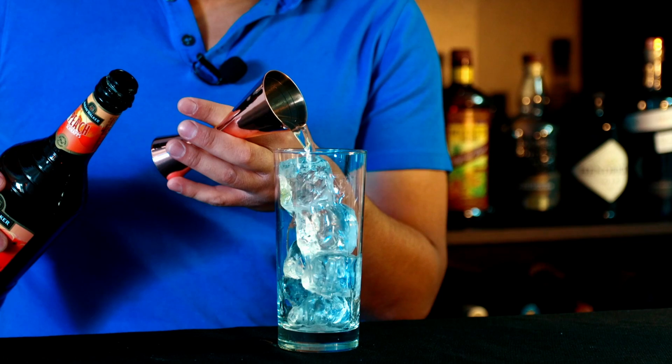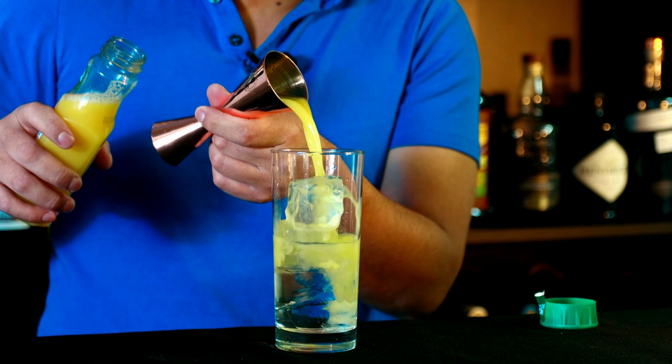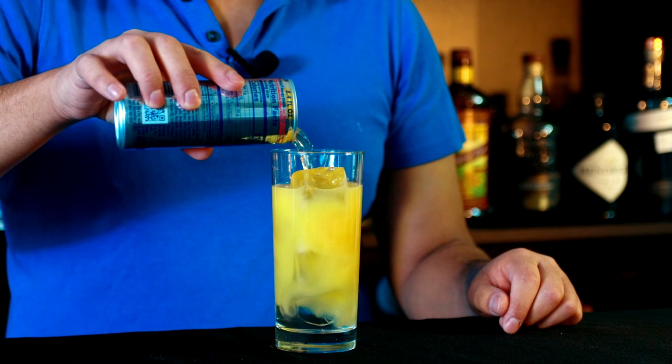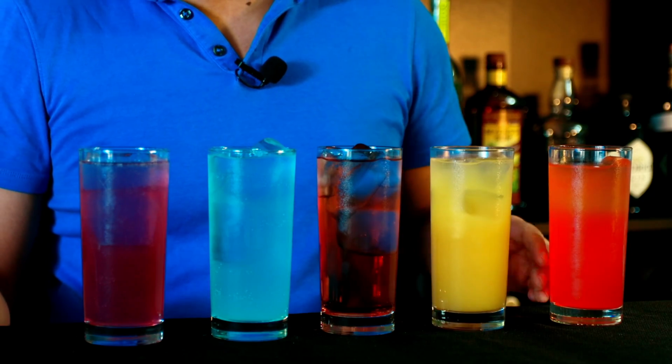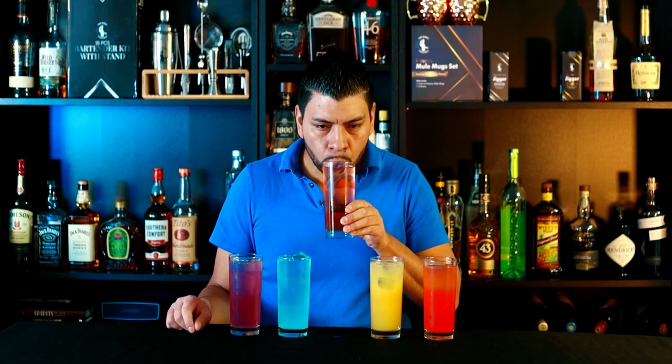I can definitely taste the peach. I get some orange notes. If you like the cocktail fuzzy navel, you're definitely gonna like this one. I'll give this 8.7 out of 10. Alright, let's try the next one.